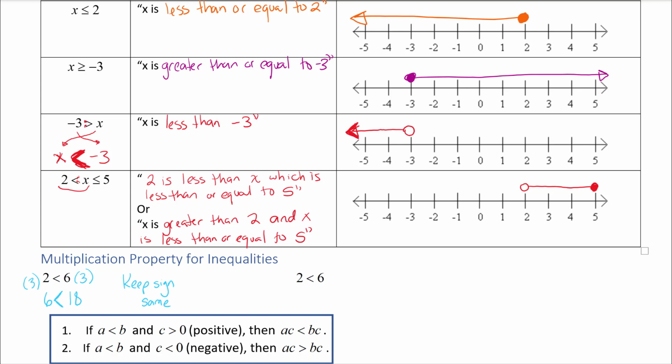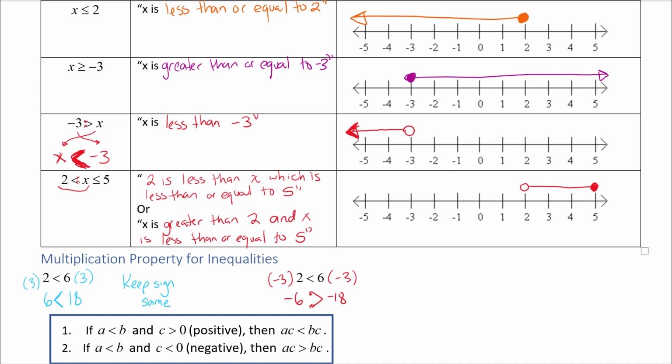All right, let's try something different. Let's multiply by, let's say, a negative 3. If I multiply by a negative 3, that gets me negative 6 on the left, and it gets me negative 18 on the right. In this case, please be careful. Which one is bigger? Which one would the alligator prefer? Well, the alligator would prefer to eat the negative 6 because negative 6 is bigger. And if you're thinking about on the number line, negative 6 is more to the right of negative 18 if you kept going out on one of these number lines.